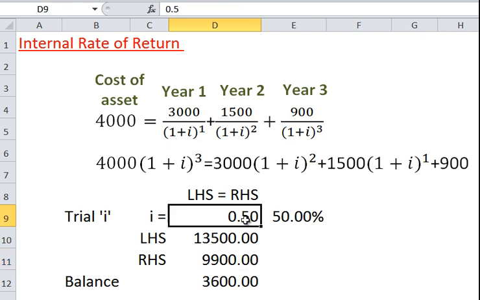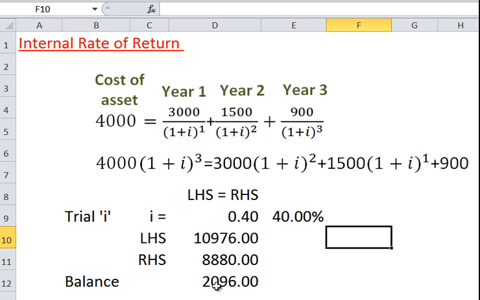Let's try a different figure. Let's say instead of 0.5, we should really make it half the figure. When we're iterating, we tend to go for half figures, half the differences all the time to try and get it down. So we should make it 0.25, but let's just bring it down slowly just to see what it looks like. Say it's 0.4. Now you see, the figure here is better. It's 2,096. It's moving in the right direction.